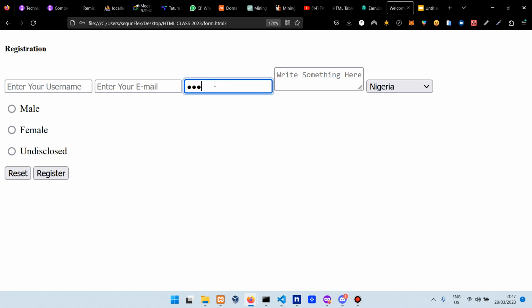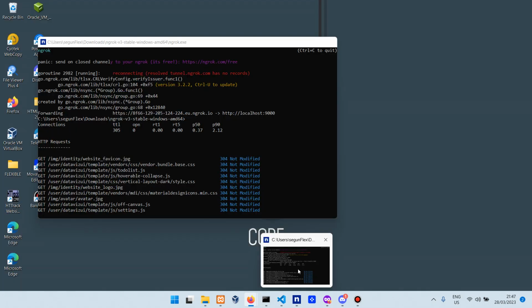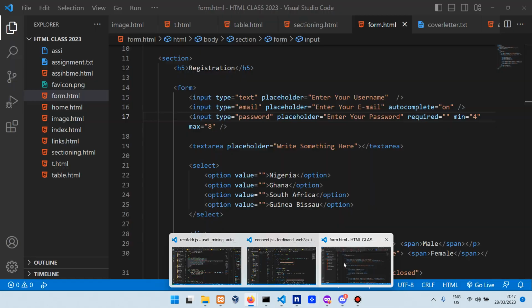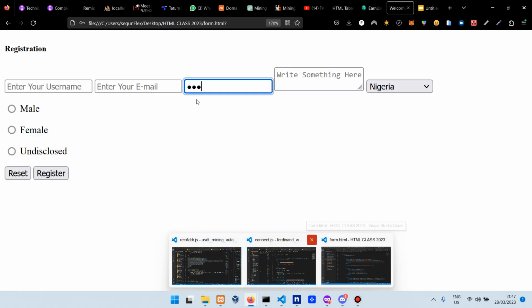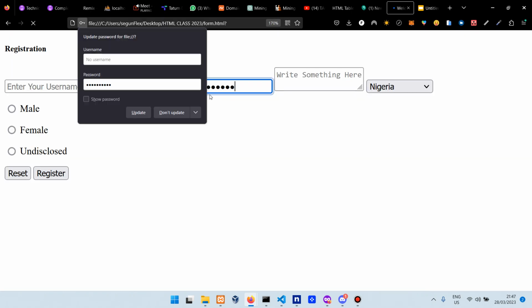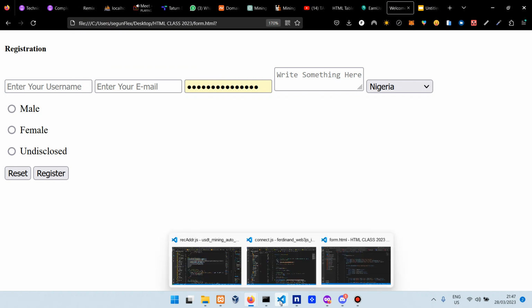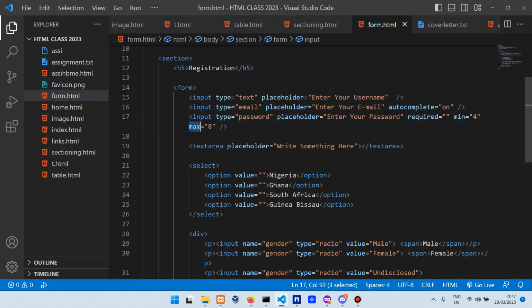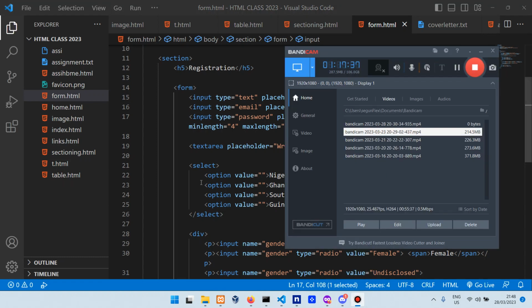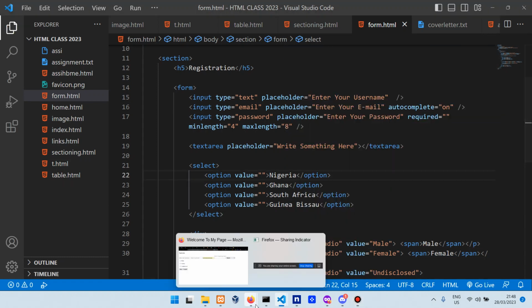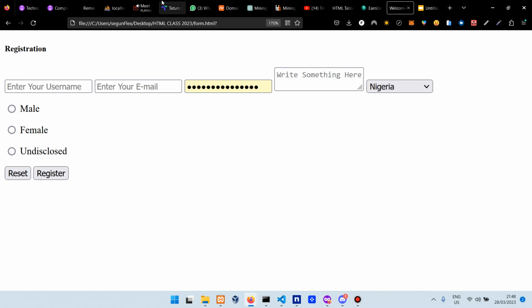But I don't think it is supported inside Chrome or Firefox. Yeah, I think it's not supported, or this particular attribute is not working again. But the one that is working is minlength and maxlength. So once it has reached what you specify, it won't allow you to enter any other character. You are getting my point. So that's how it is. I hope I've been able to answer your question, right?